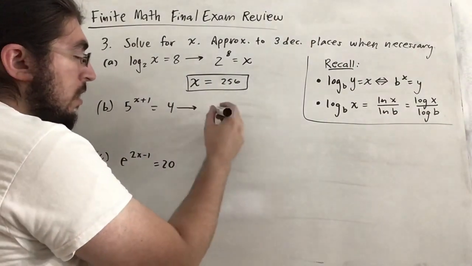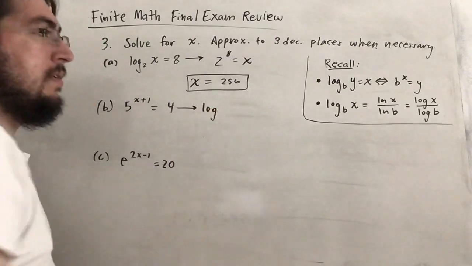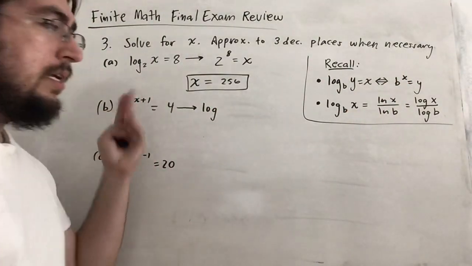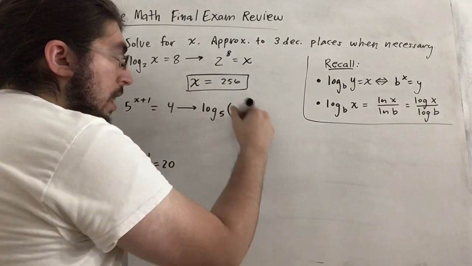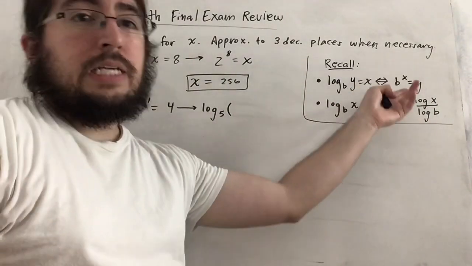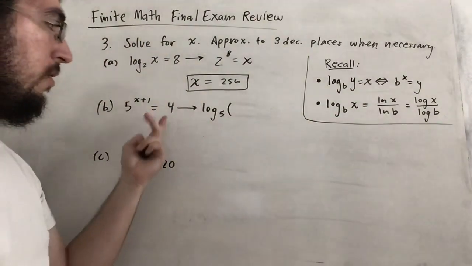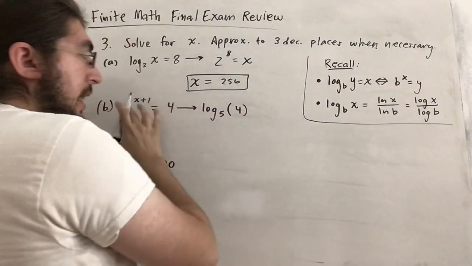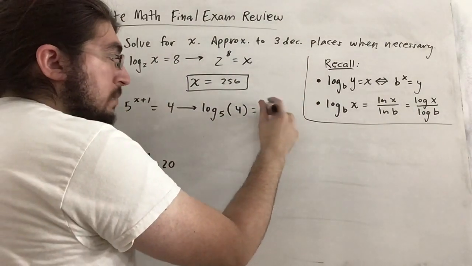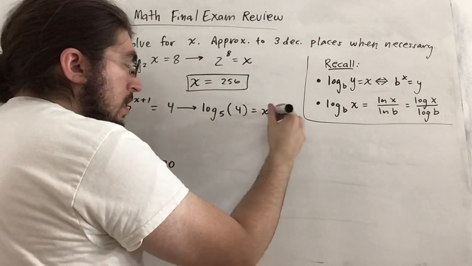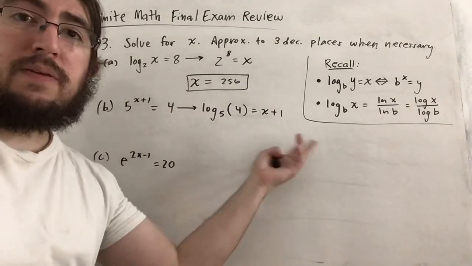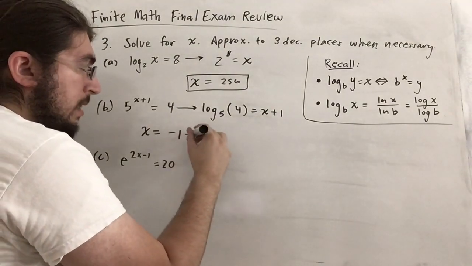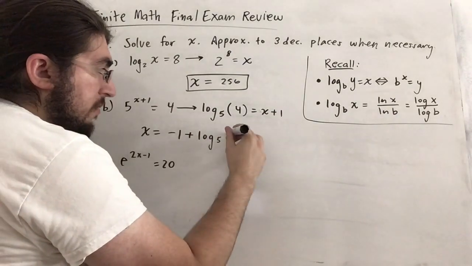So here, log base, what's the base? This is log base b, and this is b to the x. This is 5 to this, so the base is 5, of what the exponential is equal to, y, in this case is 4, is equal to the exponent of b, which in this case, the exponent of 5, is x plus 1. So all really we have to do to get x by itself is subtract 1. So we'll get that x is equal to -1 plus log base 5 of 4.